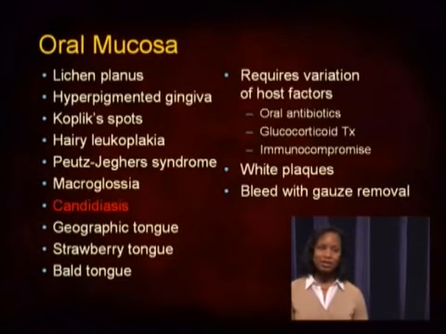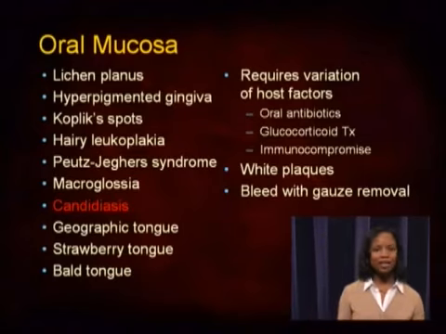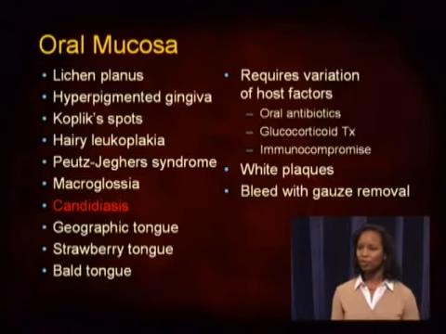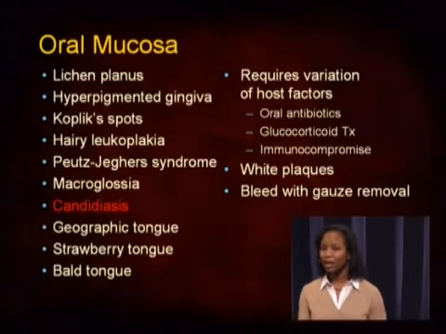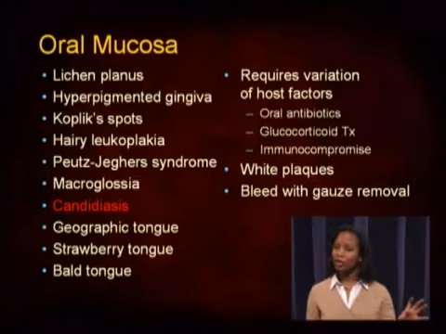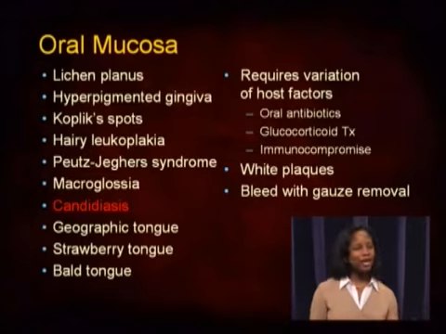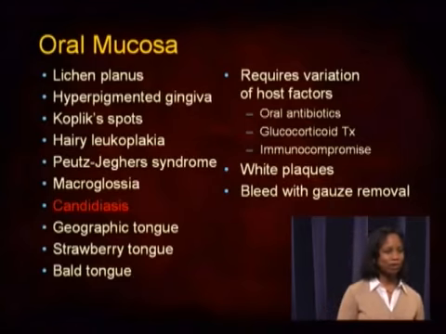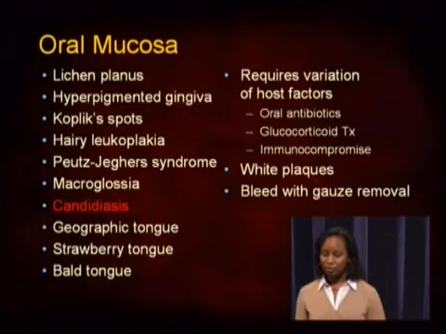So here's candidiasis, and remember I told you it's important to distinguish this from oral hairy leukoplakia, because this can look like a white patch on the tongue as well. But when you scrape candidiasis away, you can scrape it away, and what you'll see is some bleeding underneath there, as opposed to the oral hairy leukoplakia that could not be scraped away. This usually requires some kind of upset in the host normal physiology, so in the setting of systemic corticosteroids or antibiotics, patients can develop oral candidiasis.